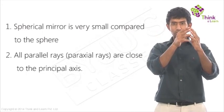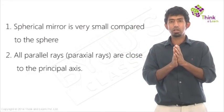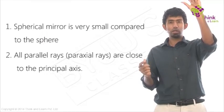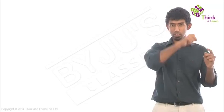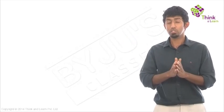Second, all the rays that are coming. We said that rays that are coming parallel to the principal axis are called paraxial rays. All these rays must be coming very close to the axis. You cannot keep them far away, then it won't work. In other words, the object cannot be very far away. It has to be close to the principal axis. So these are fundamental assumptions we're making, that the mirror is very, very small as compared to the circle it was taken from, and the object is placed very close to the principal axis.